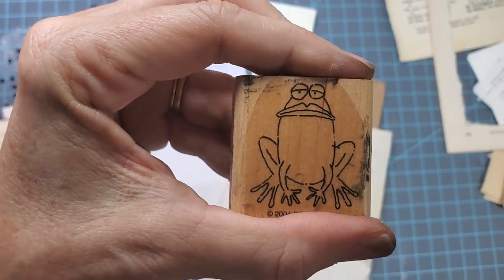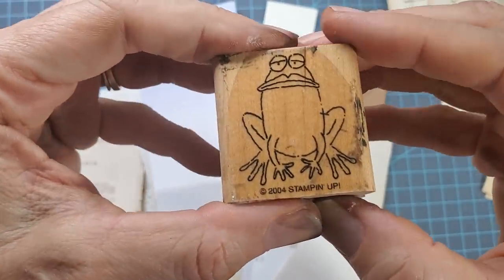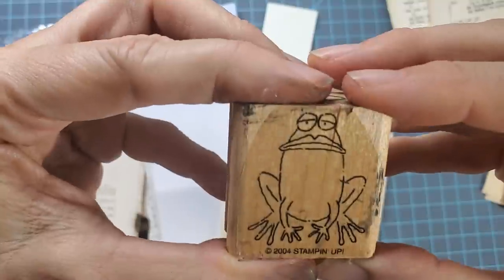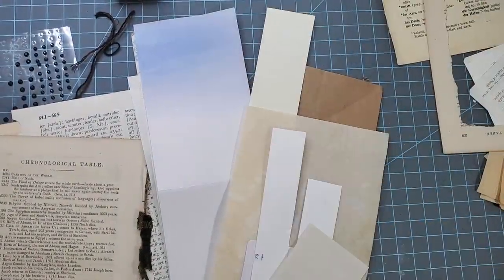This is Pam at the Paper Outpost. Yeah, where am I? And we're just having fun today, relaxing. Okay, so.